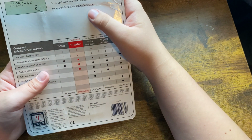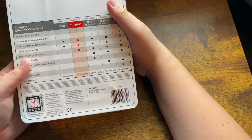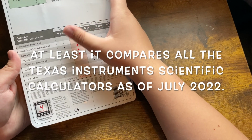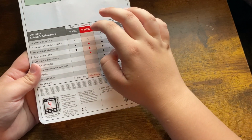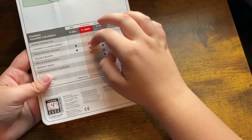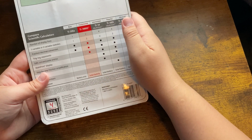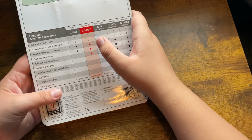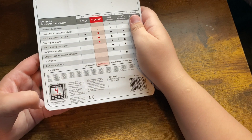And for more information, you can visit education.ti@ti.com. As you can tell, it compares all scientific calculators. The basic one has only one display line. This one right here has 2 display lines, two-variable statistics, fraction and decimal conversion, trigonometry, logs, and exponents. And a big feature which separates it from the basic one is that it's got edit, cut, and paste entries, and this is powered by solar and battery power.